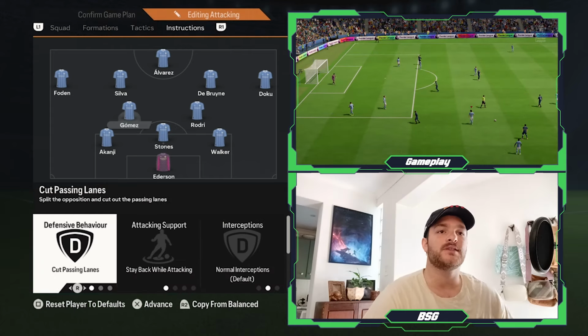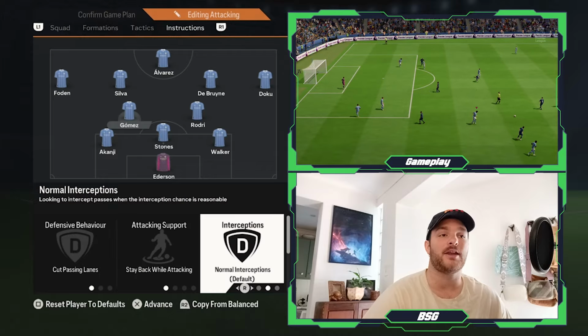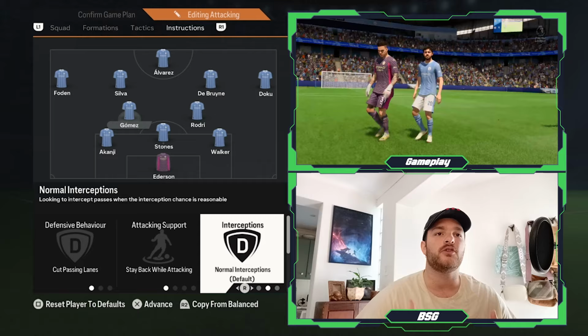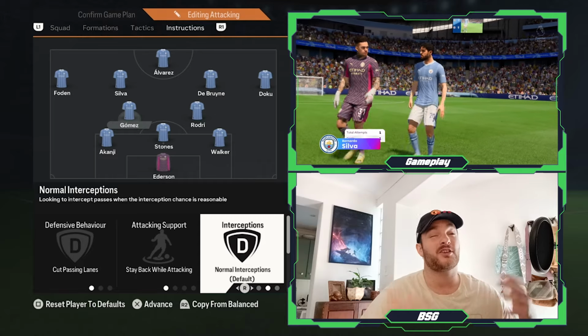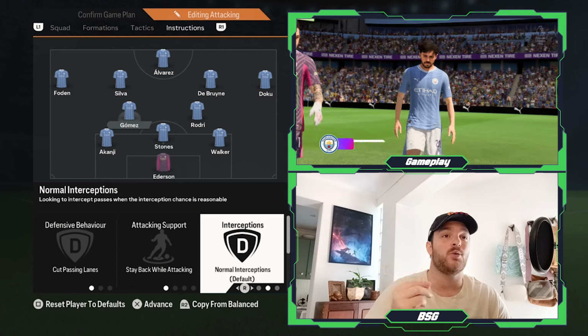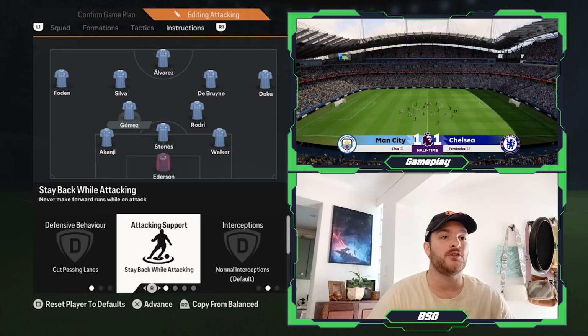As for the likes of Delph, he's set to cut past lanes, stay back while attacking, and of course, normal interceptions as well. Not looking to venture too far forward, looking also to just stay in front of the back four / back three at times, and then just patrol on a more horizontal plane, which is exactly what I think these instructions tend to do very well.